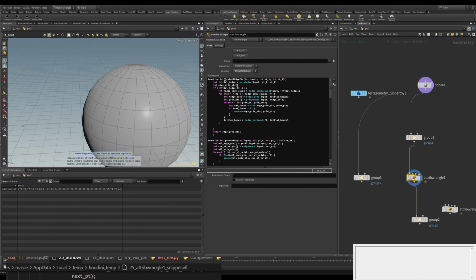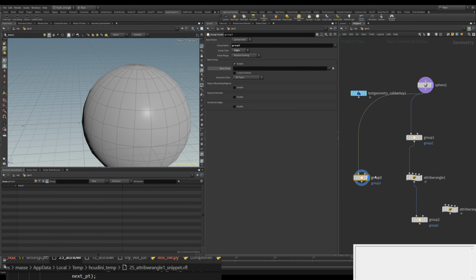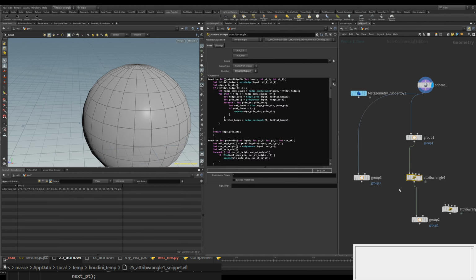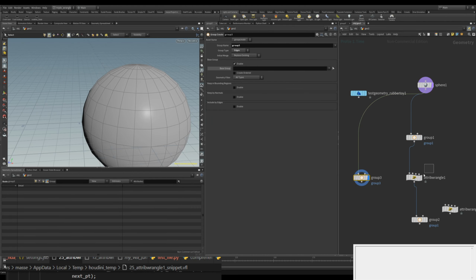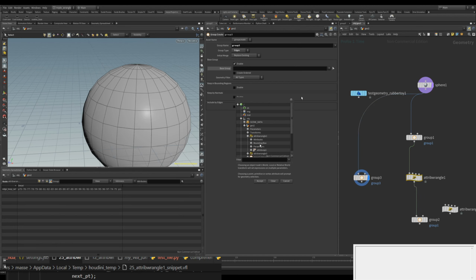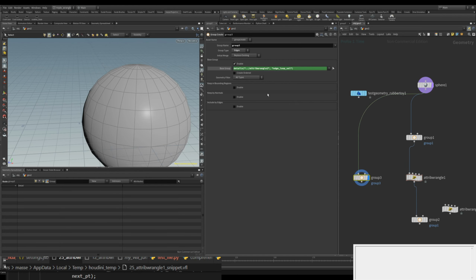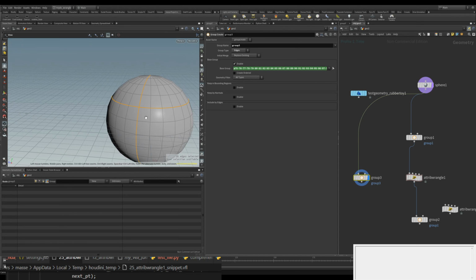Now we can reference this detail attribute inside a group node. To see our string in action, let's get another group node connected to the same geometry, and reference our detail attribute. The easiest way is probably to use the reference and see in data. We can select this attribute wrangle, it's automatically going to select it, go to the attribute, global, and that is our attribute, like that. So you don't have to write it in. And that's it.